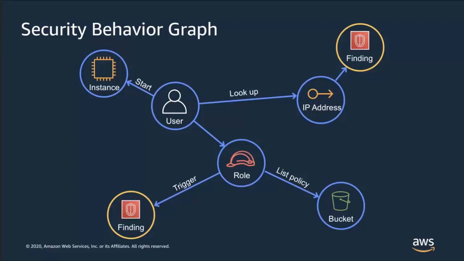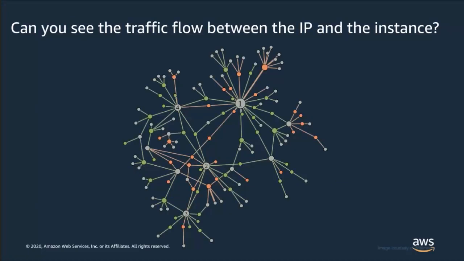While it is still tempting for people to want to see a graph visualization, to illustrate why this is sometimes difficult, I've actually got a graph picture that I wanted to show you. As an exercise, imagine that this graph showed instances and IPs and maybe the IP traffic flow between them. Imagine looking at a picture like this and trying to identify the interesting traffic flow between instances, or how much traffic is flowing between an IP and an instance, or whether that flow is normal or not.